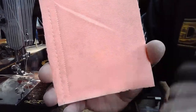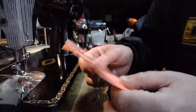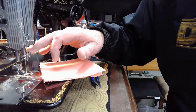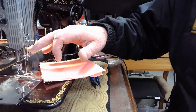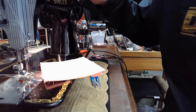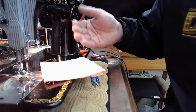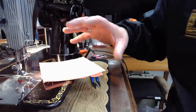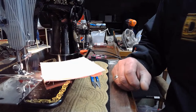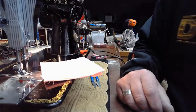And I should rewind a little bit and tell you about the setup that we have today on this machine. And the setup is, we've got a 9014 universal Schmetz needle. And then on top, we've got Coates and Clark dual duty thread. And dual duty thread is used in quilting. It's used in all sewing applications. It's really one of those really versatile threads that Coates and Clark came out with so that people could use it over a wide variety of types of sewing projects.